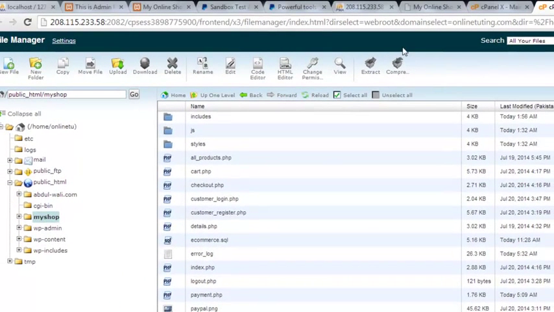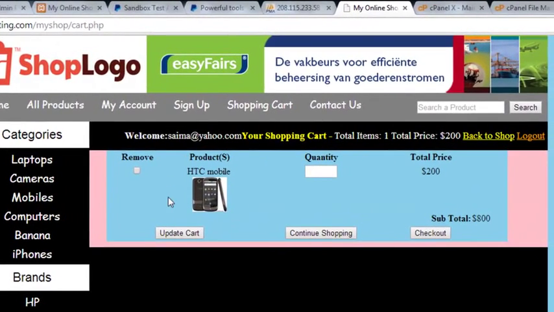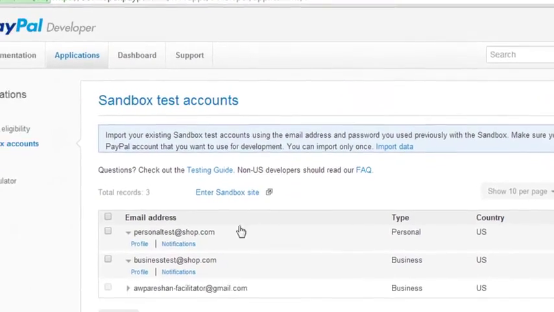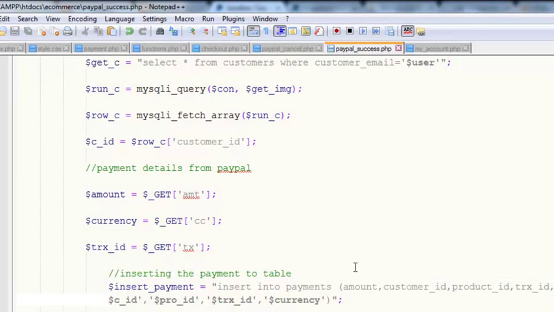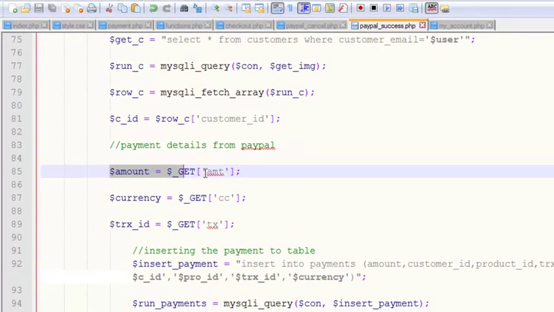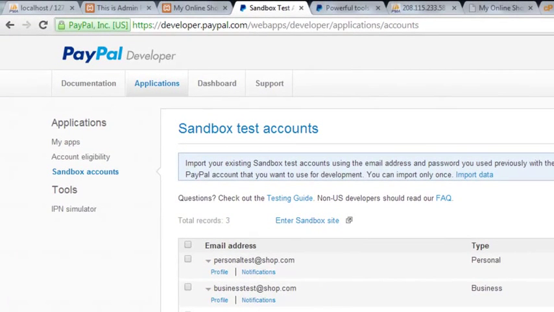So only one problem is here, that the PayPal sandbox nowadays, a year or two back, was actually returning the file which had this information, I mean the transaction ID, the amount, and the currency etc. It was returning this amount, but nowadays it is not working and is not returning the data to the success page, I mean the parameters in the URL.